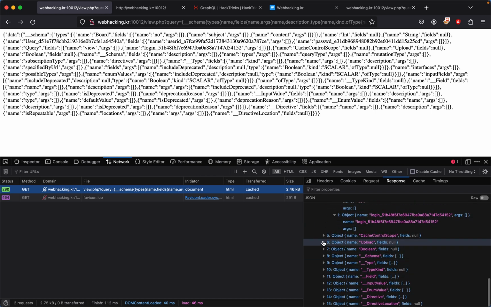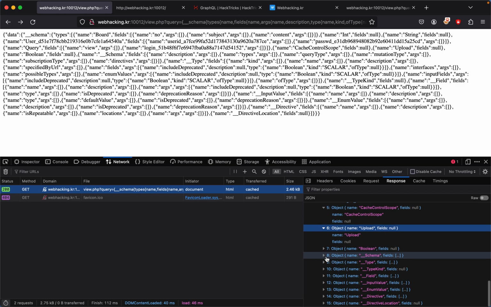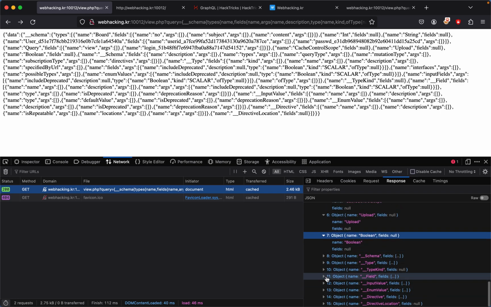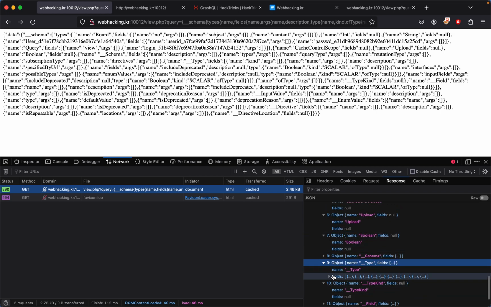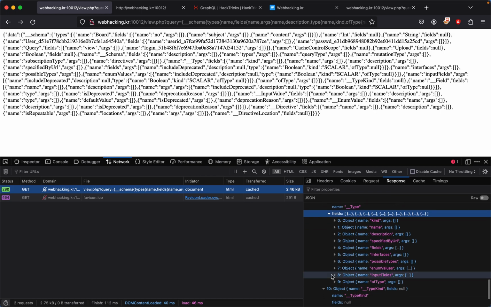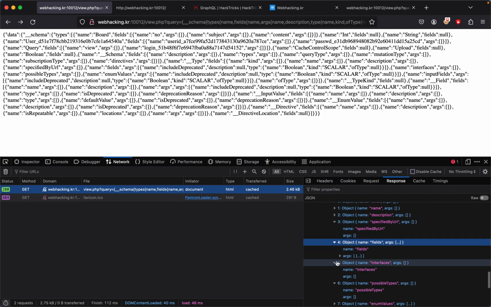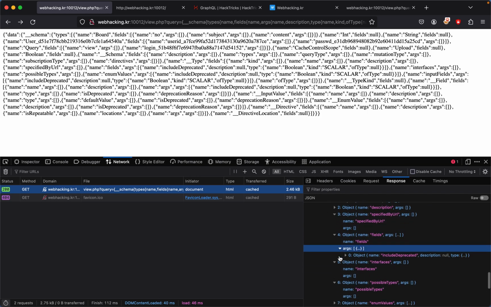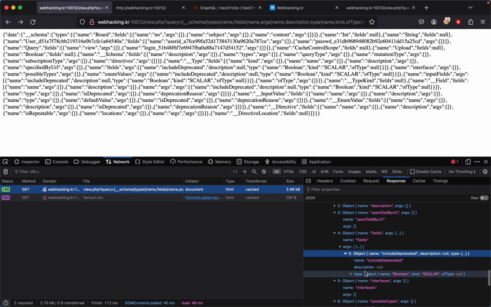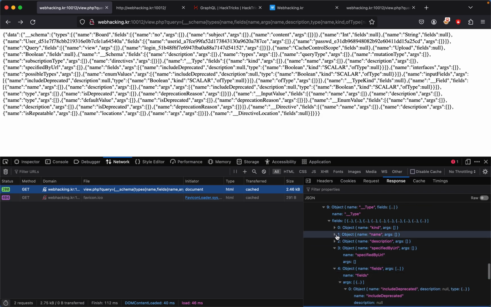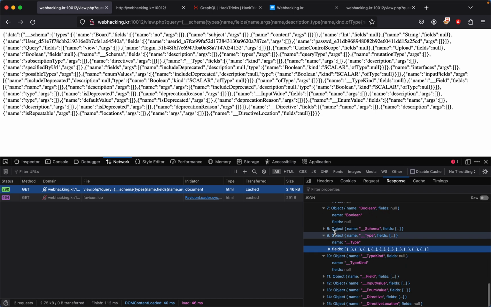Yeah, see, if you keep looking at all of these, cache, nothing. Types, and there's different types, which is name. Name has multiple arguments. Fields. Scalar. Name.